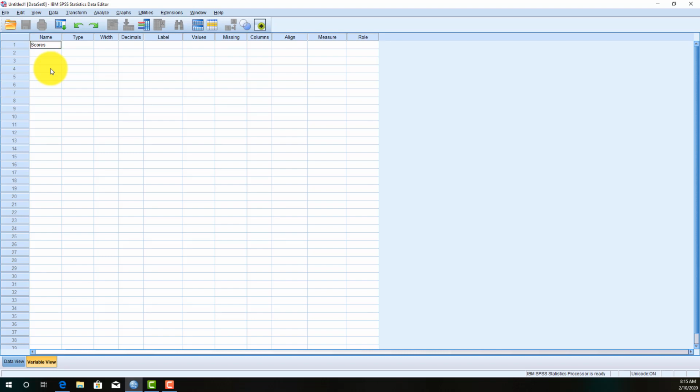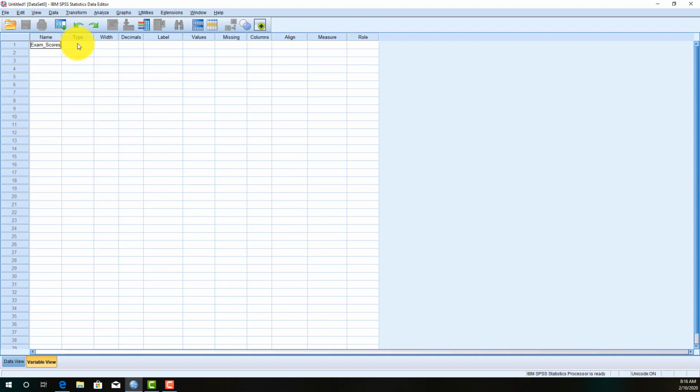A couple of hints about SPSS. When naming variables, it does not like to have spaces. It does not like for you to start with numbers. And so what you'll need to do is name this in such a way that it's clear to you and you know what it means, while staying within those parameters. So using symbols and things like that, SPSS is not going to like. If you do happen to like using spaces in your variable names, you can use the underscore function. So if I wanted to say exam scores, I could use exam underscore scores, and that would work just fine for SPSS.